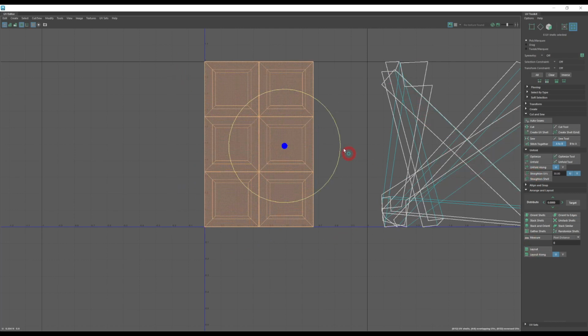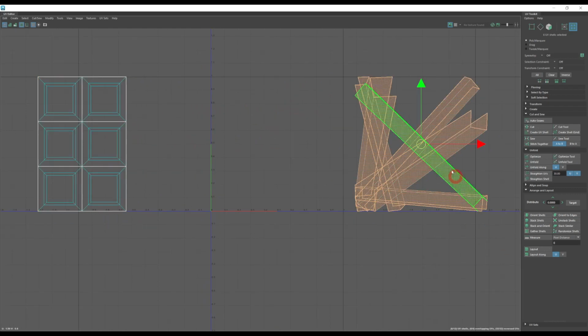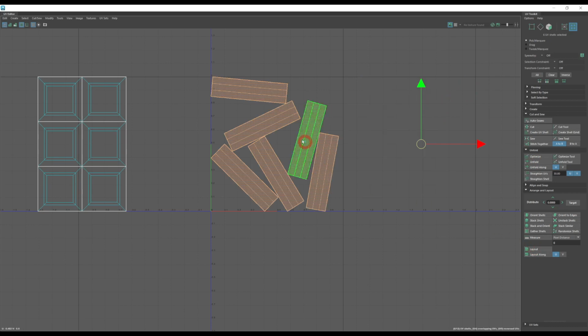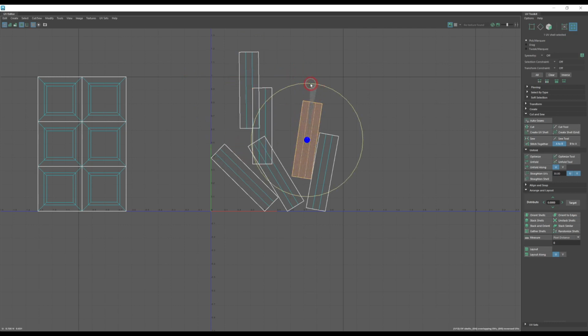Then if I do layout, it packages perfectly. It's not all rotated weirdly. If I move them out of the way, we also need to do the same thing for the beams. So unfold, layout, and it's okay like that. I want them all vertical, so I'm going to rotate them again, just like I did before, until they're near enough straight.